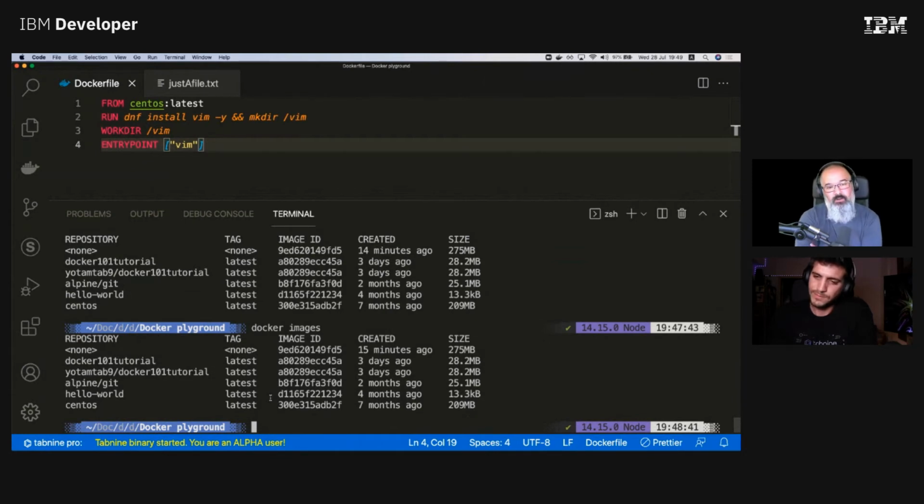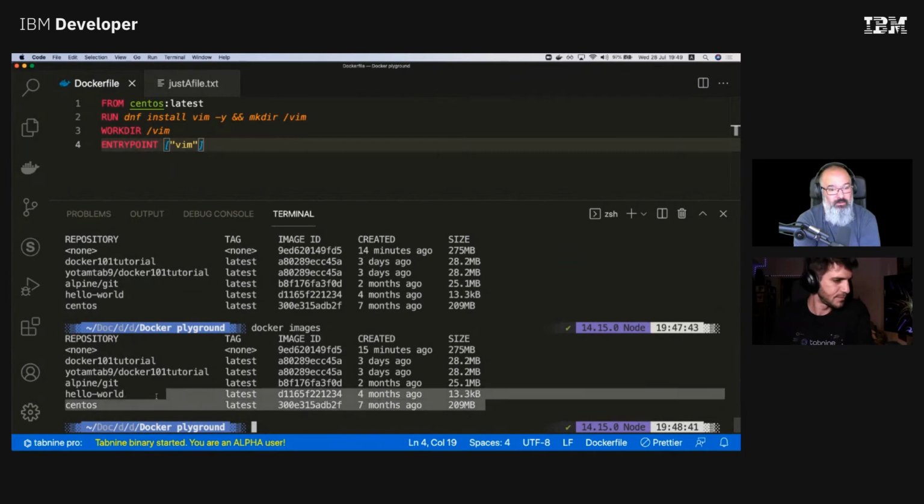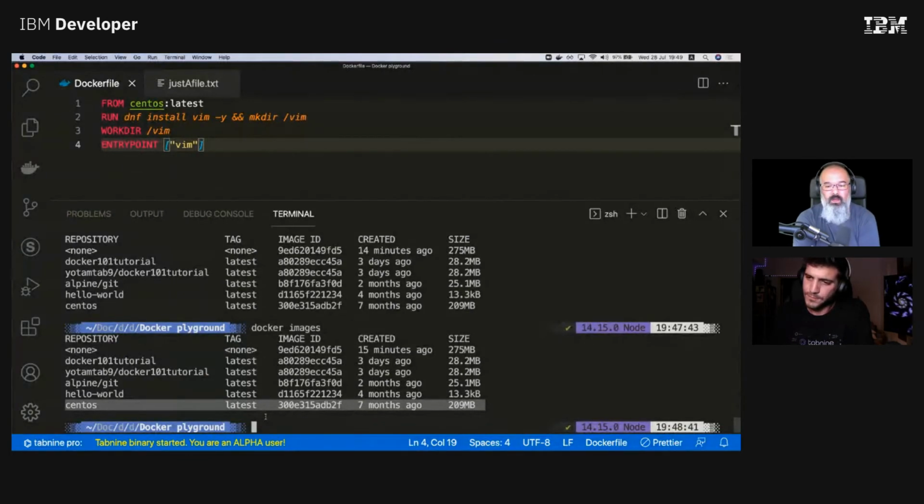So when we do docker run centos latest, if you notice right there at the bottom of that images list, it says repository centos latest. That is the Docker image that we are going to run and make do the thing. As you notice, hello world is the exact same thing. That is a Docker image too.